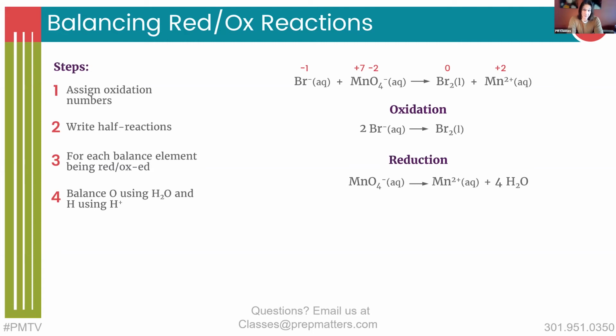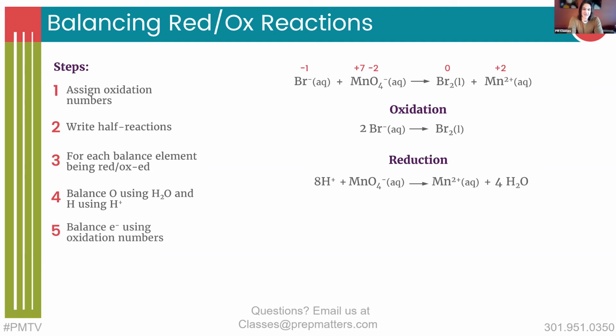But now I've created a new problem because I've added 8 hydrogens, but I can solve that problem by doing that. Okay, we're getting closer. Before a chemical equation can really be balanced, it's not just the mass that needs to balance, but also charge. So now finally, I can balance the electrons using my oxidation numbers, right?